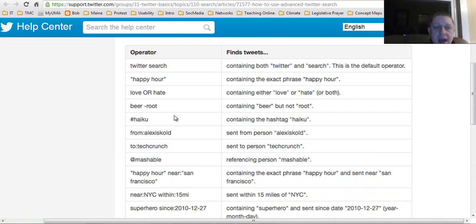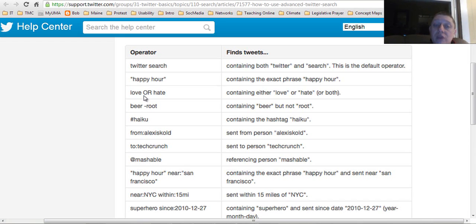You can also look at hashtags. When a hashtag goes in front of a phrase, it indicates a subject. You can use what's called Boolean searches, Boolean logic, love or hate for an idea, a post containing the word love or the word hate. You can put a phrase in quotes if you want an exact phrase to be used, or you can just type in different words and it looks for a Twitter post, also called a tweet, that contains both words but not necessarily next to one another, just somewhere in there.